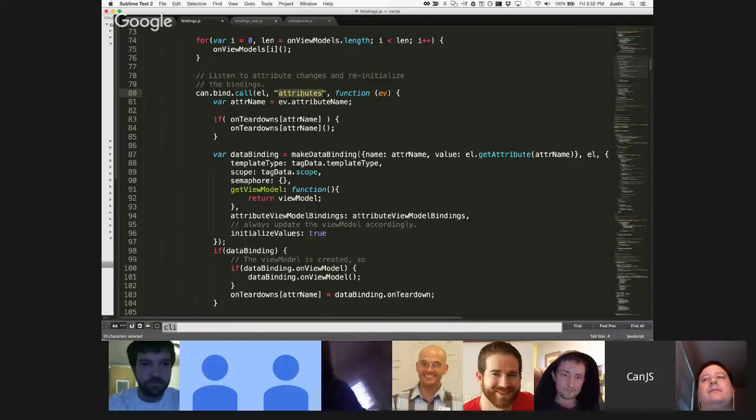This gets called whenever an attribute changes. You know how you can listen to DOM mutation events? This is kind of the same thing. I'm listening to when an attribute actually mutates on an element, specifically on a canComponent. And when it mutates, I'm essentially redoing that binding.